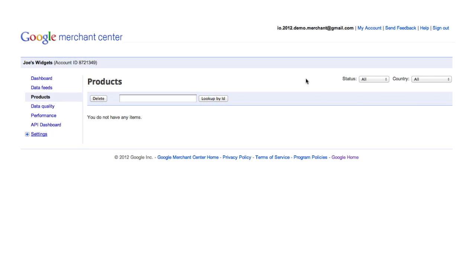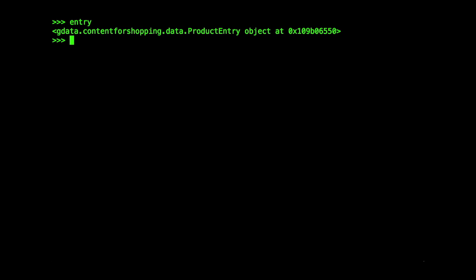As you can see here in this merchant account, we have no products at this time. This is the same account that we instantiated the client with, ID 8721349. Once you've set all the product attributes, you can insert by feeding the entry to the insert product method of the shopping client. So here, we're going to get an entry back.